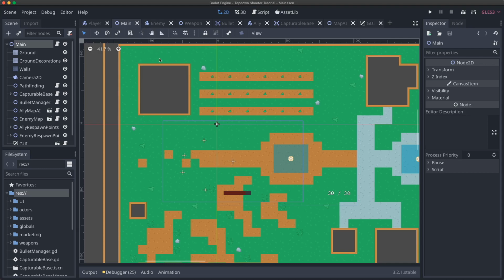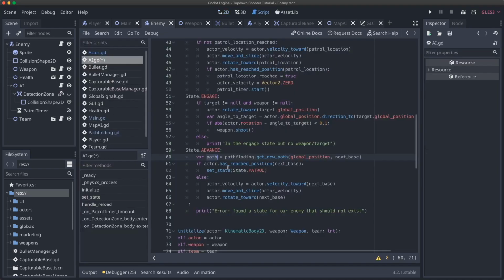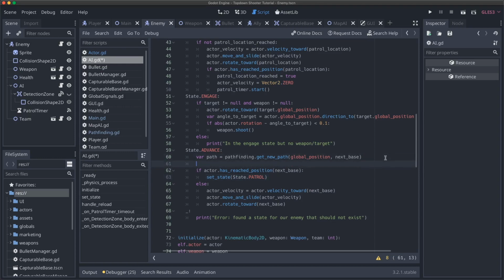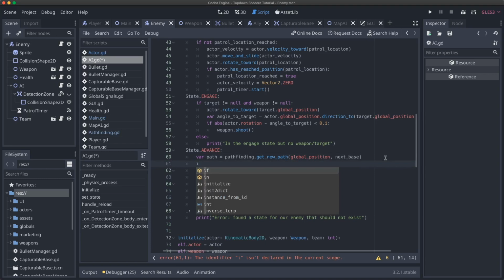So we don't want to move towards the first point in that array because it's going to be pretty much where we are exactly. It's instead the next point with index 1 in the array. Array indexing, holy crap. That's the point that we're first going to want to go to. So if we have a path with a length of 1, like there's only one point in the array, that point is really just going to be where we are. So it means that we've pretty much finished. We are where we need to go.